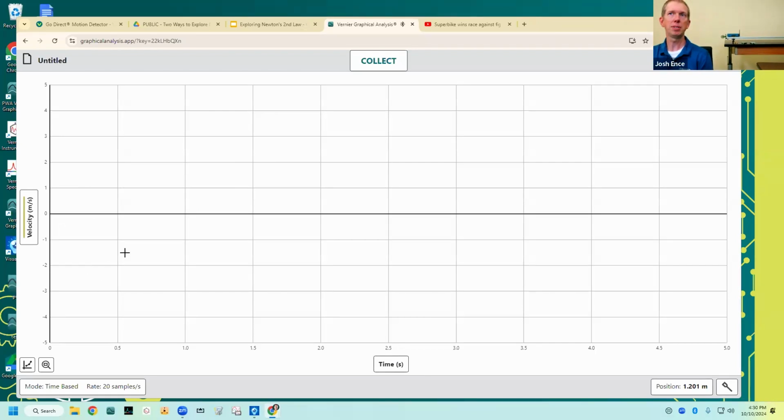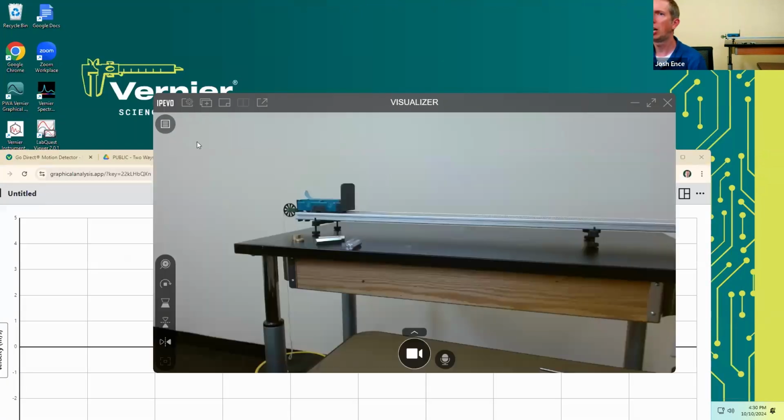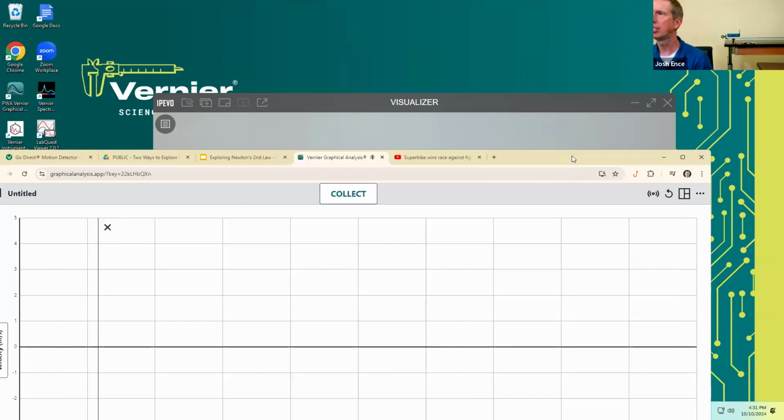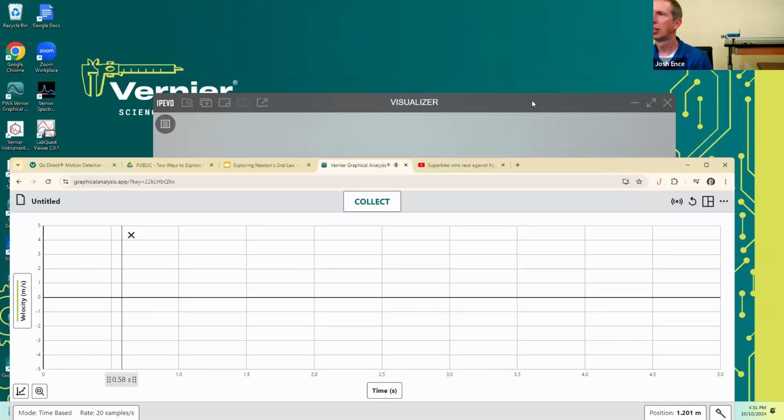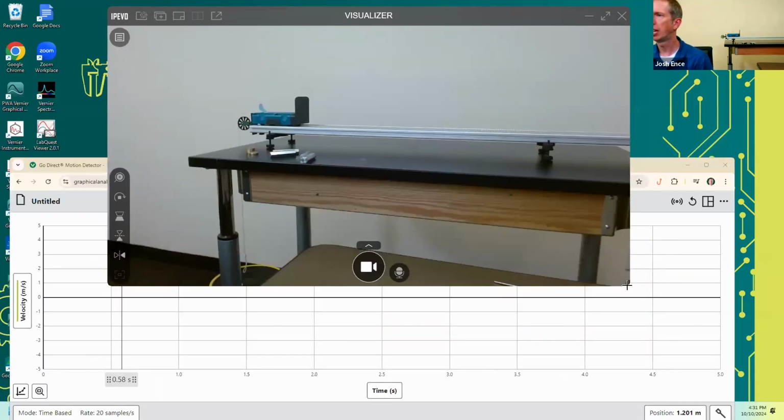And I'm going to collect some data. I can see from the graph here, it's set up for 5 seconds data collection. That's more than enough for a simple thing like this. What I'm going to do is I'm just going to pull my cart back. I'm going to hit collect. I'll hold it there for a sec and then let it go, and it's going to accelerate down the track. And then I'll come back to it and I'll analyze it. Oh yeah, I'll share my data here in a sec. But first, we're just going to rearrange things a little bit so that we can have both the graph and our image here. Okay.